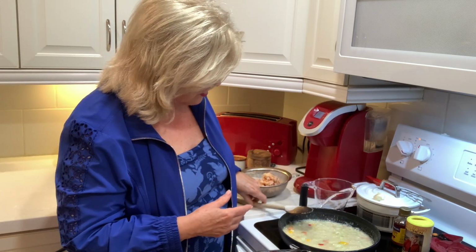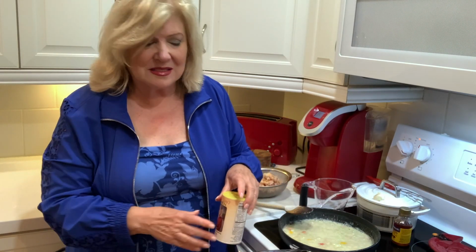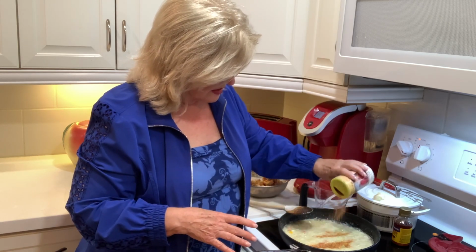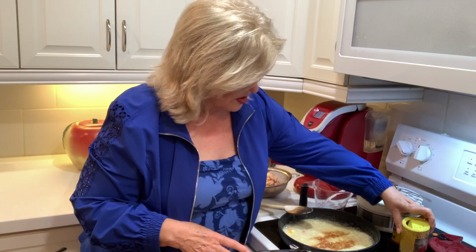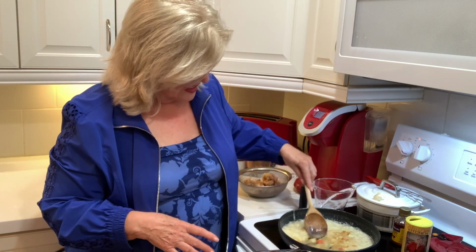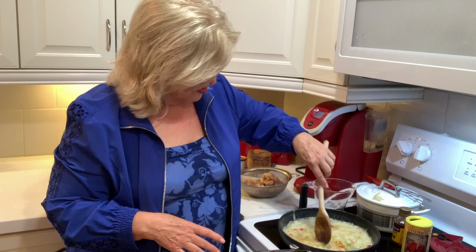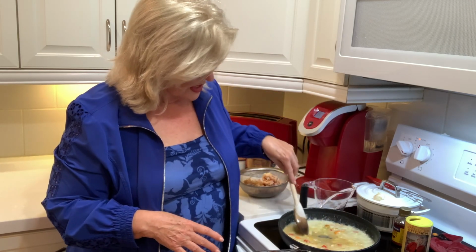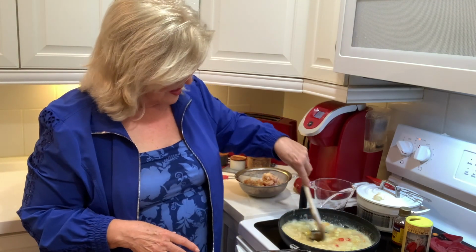So I'm going to stir it while it cooks. I like to add seasoning as I go whenever I'm making things, so I'm going to go ahead and add some Dana Dash, about a tablespoon, because you want it to be super flavorful. And then I'll stir that in, and you can see it's just cooking down so nicely. Now, I have this on medium-low heat, so it cooks down pretty quickly.